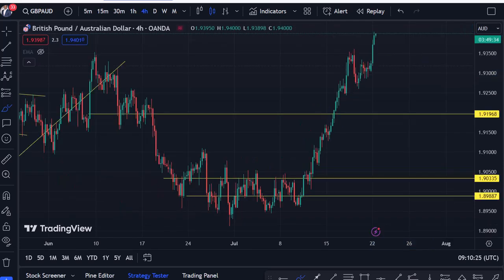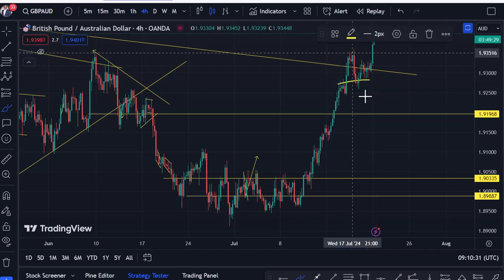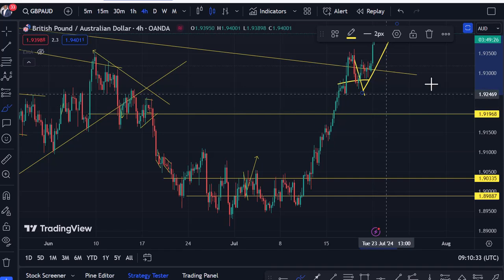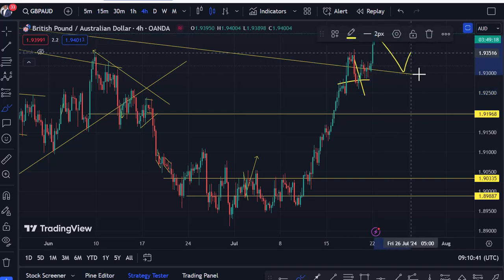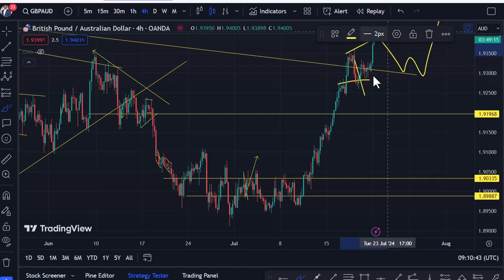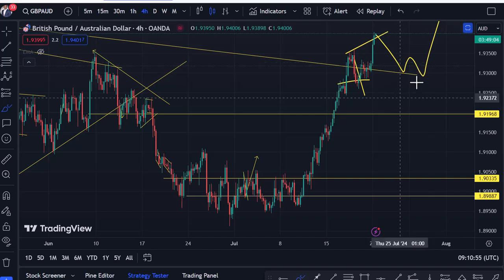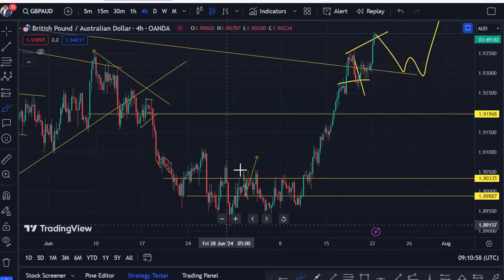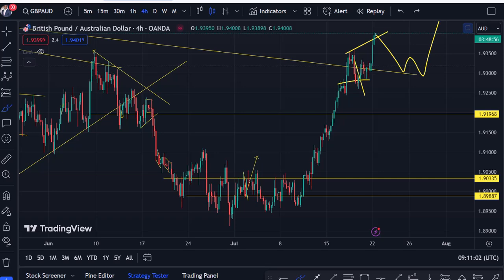Pound Aussie. Now the same thing applies here. This one we saw here that once the market completes this structure, it is going to push high, and that is what we are seeing, obviously. So at this point in time, you don't need to jump into the trade. Just wait for the market to give you this 3-wave, and then you'll be able to take the next one, because this move is a part of the correction, guys. So we're expecting this drop before the market keeps pushing high. Wait for this kind of move, because we have seen an impulse, correction, impulse, correction, impulse. So this is what we're expecting.